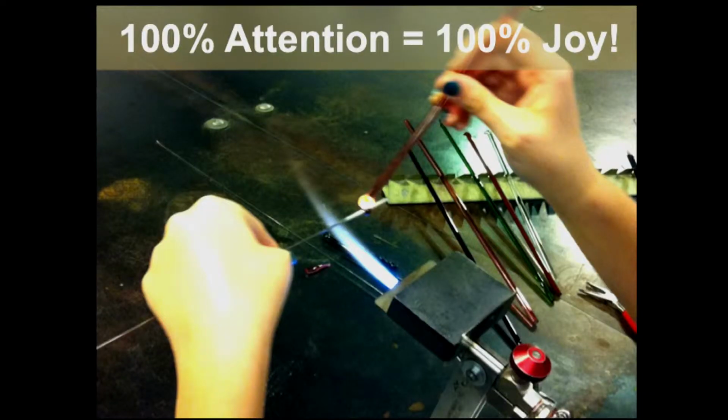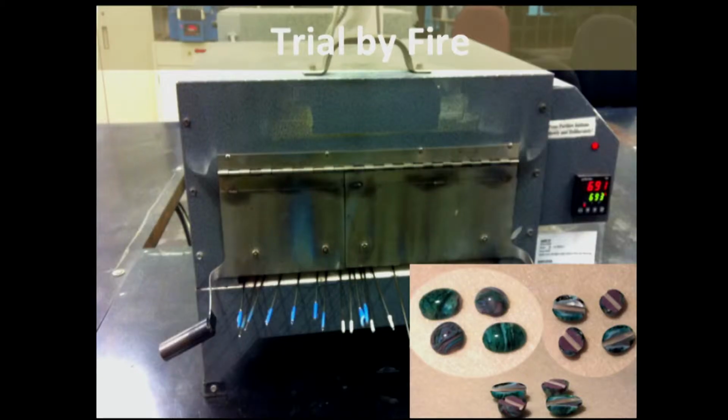Glass teaches me very quickly to come into the present moment. Working in front of the torch, high temperatures, glass, sharp bits here and there, it teaches me to pay attention very closely. And I find that when I'm able to do this, I'm much more joyful inside. And the quality of my interaction completely changes while I'm working with glass and in everything else I do in life. With all my interactions with people, I'm more present, and then the outcomes are usually much better.